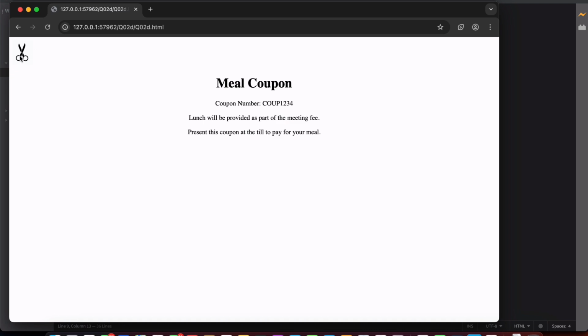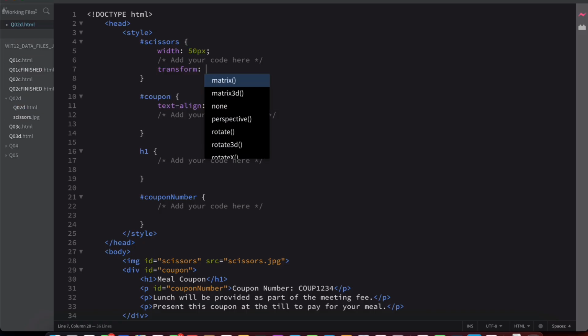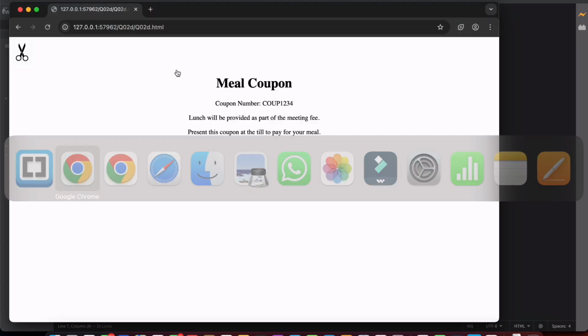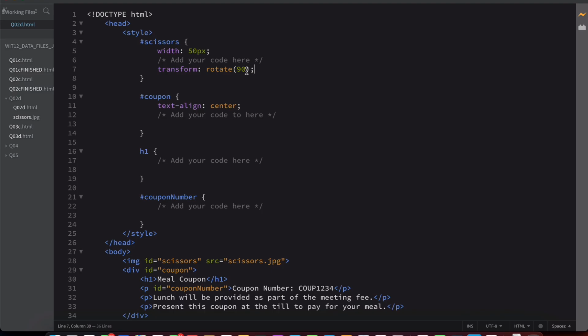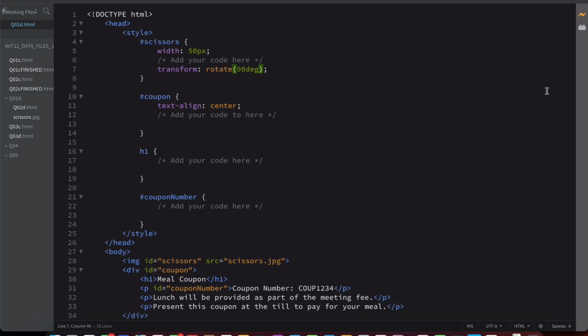So the first thing, we do have an image of the Caesar here. We need to rotate it by 90 degrees. So you're transforming it. You write transform, then rotate 90 degrees. You can go and check the output. Yes, here we have the output. The first one is done.